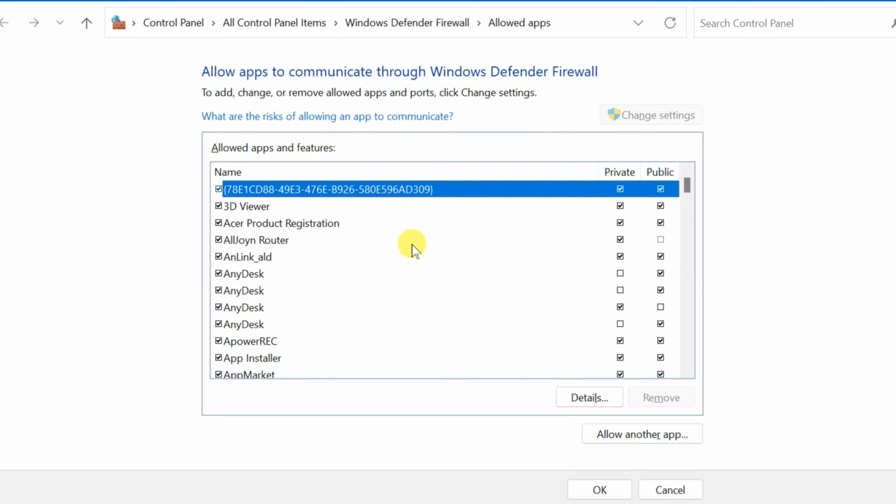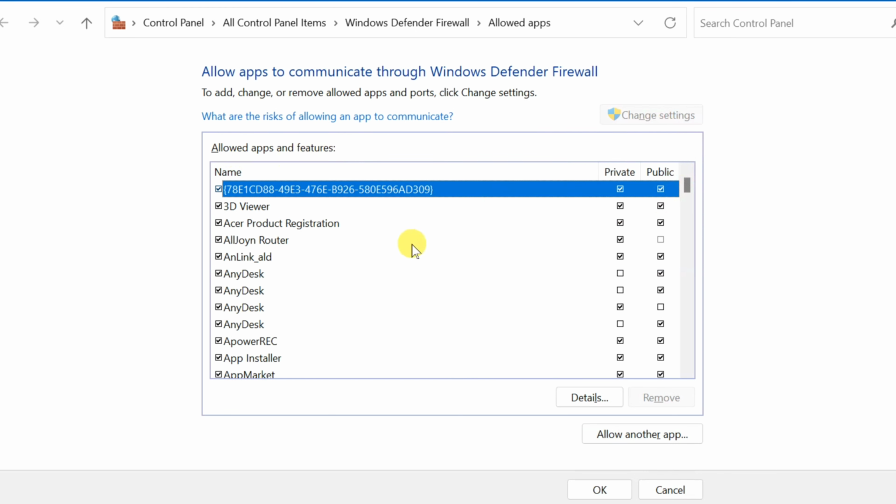Once you find Steam, select it, and on the right side you can see these two options, private and public. Check this box, private, and also public should be checked. The other one is the Steam web helper. Select it, and on the right side check this box, private, and then the other one, public.